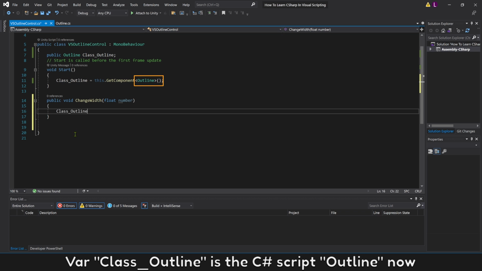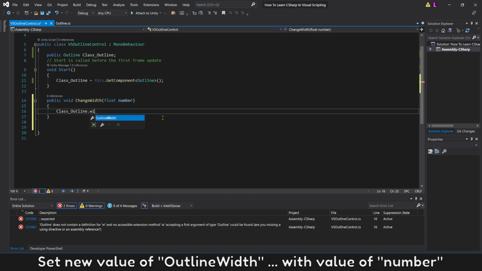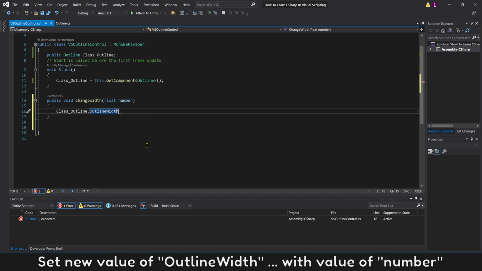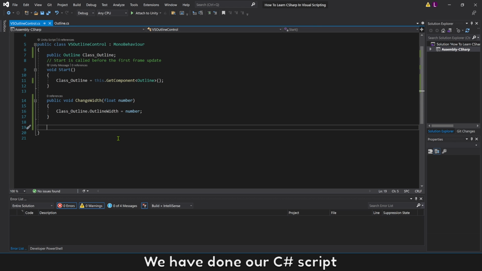Variable class outline is the C# script outline now. Set new value of outline width with the value of the number. We have done our C# script.